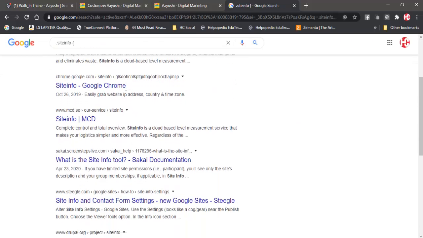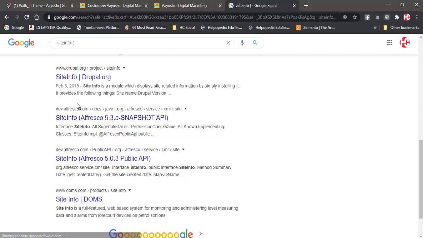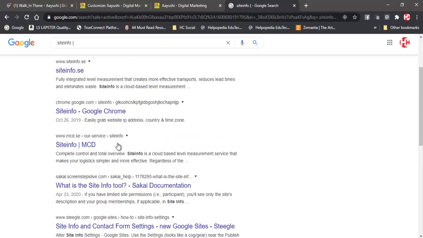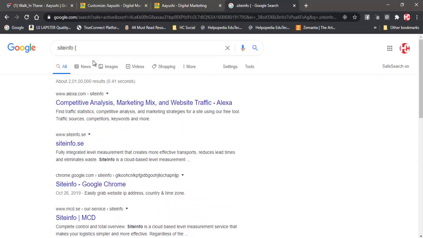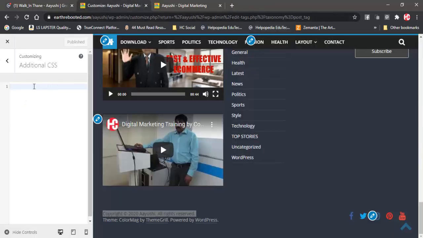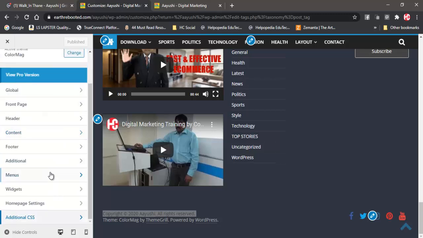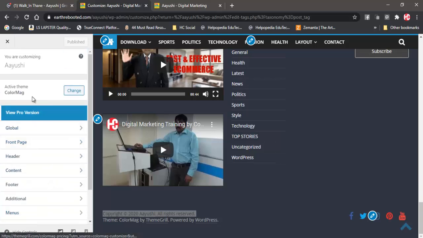Right now we are not able to find that. No problem, that is not important. So if you know some additional CSS, then you can use that. That is some extra coding that you want. So this is how you can create your website and add content to it.